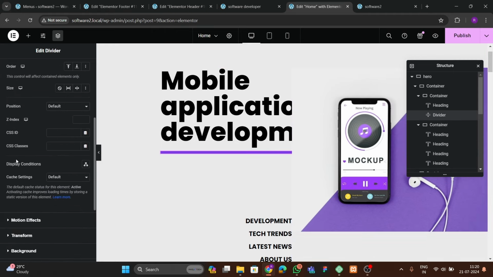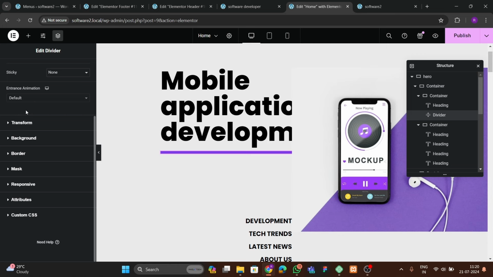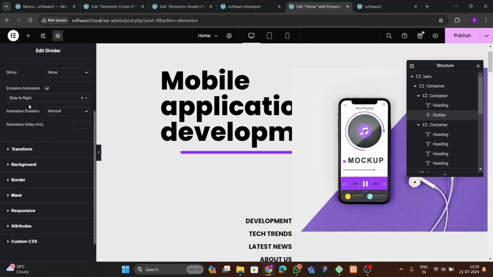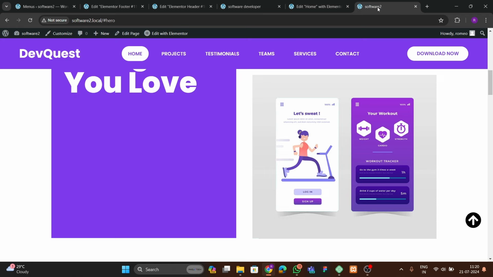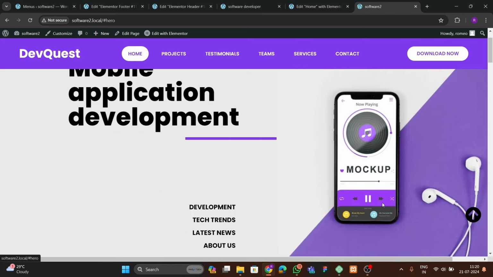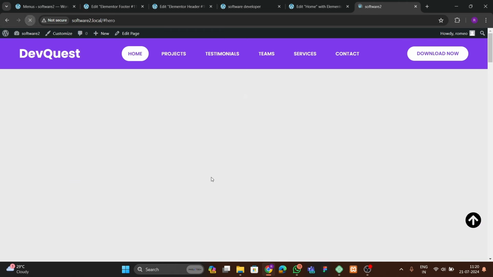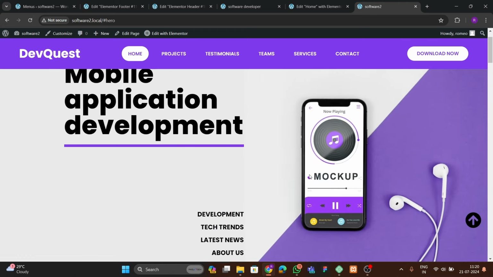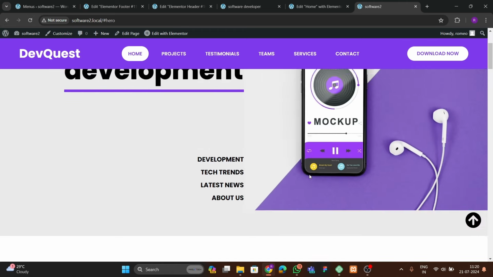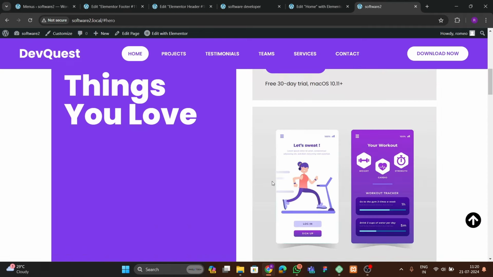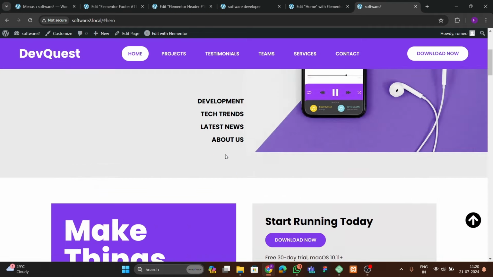And after that, at last, we're going to put this animation on the line. So motion effect, and here we're going to put it slide right like this, and this will come in last at 800 milliseconds. So let me save this, and let's refresh our front end, and let me go to the top and refresh it again. So here you can see that this is coming like this. Okay, so in this way you can add animations and mobile responsiveness in your website.